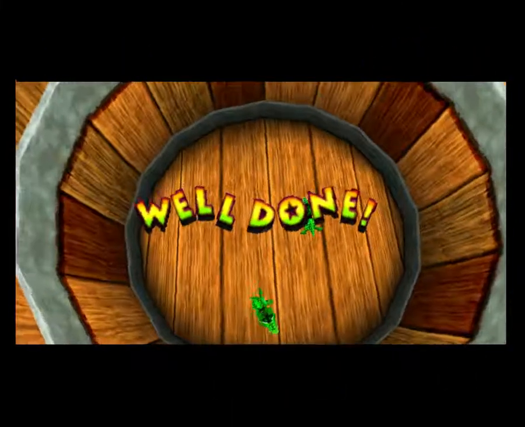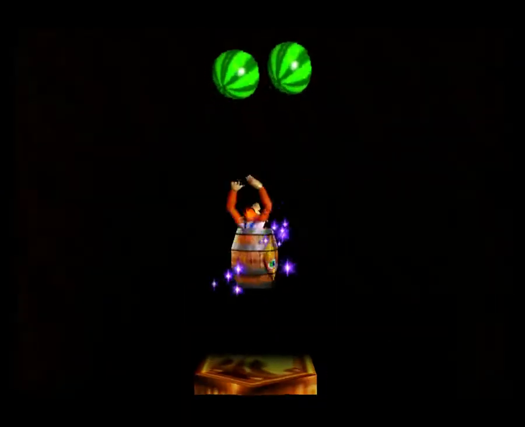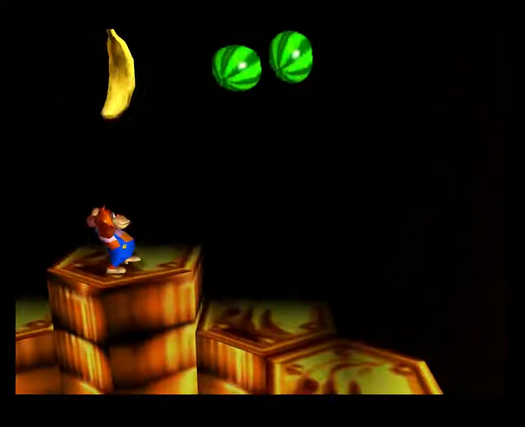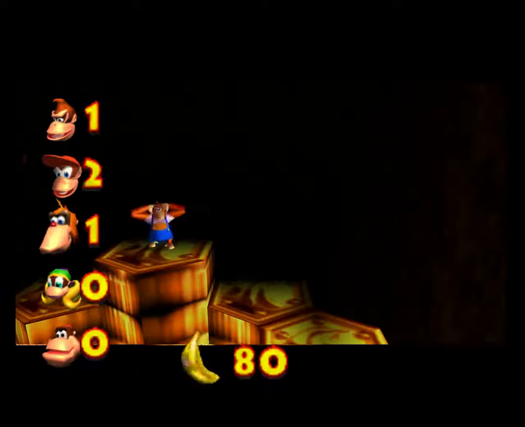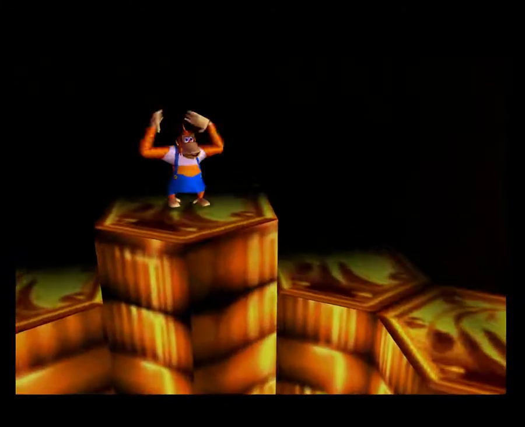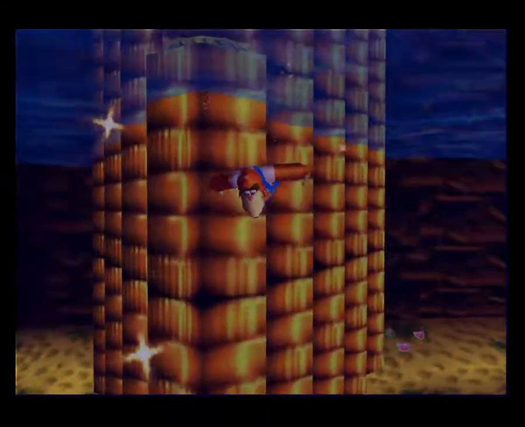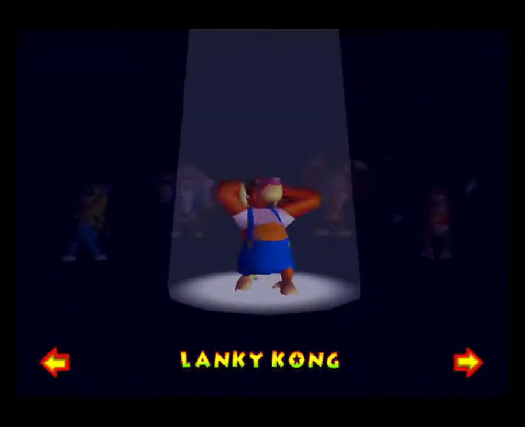Well, that's it. They only gave us 4. They should have given us more than that. Because that's easy as pie. Oh, banana. Now DK's got 1, Diddy's got 2, and Lanky's got 1. Tiny and Chunky have nothing yet.